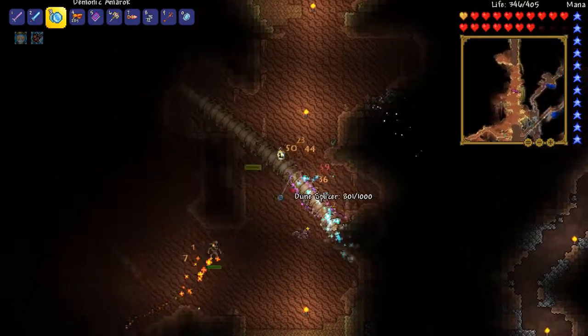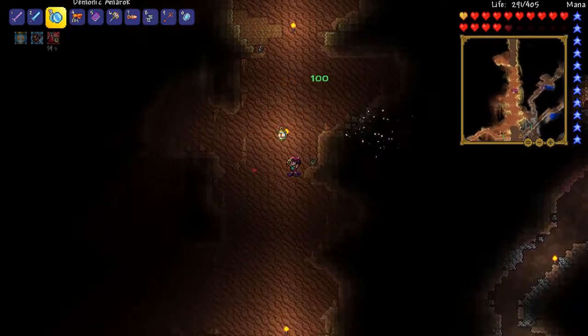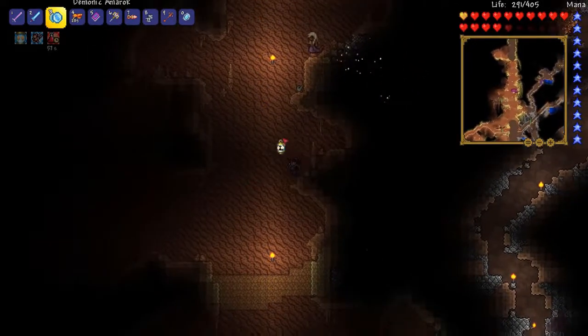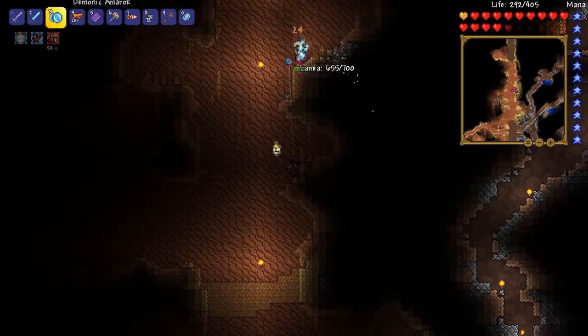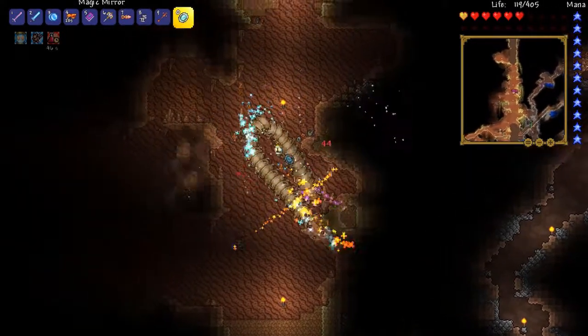Oh, wait. I sense something. Oh, shoot. There it is. This world just got a whole lot scarier. Let me kill this thing first before I continue on. Maybe if we have... Oh, what the hell? Go home!